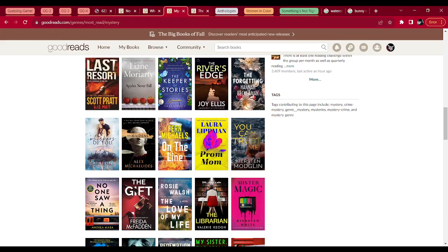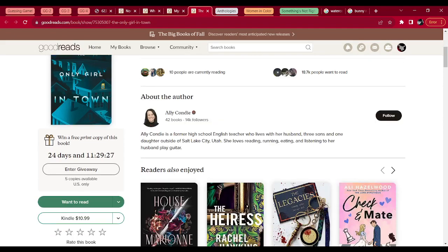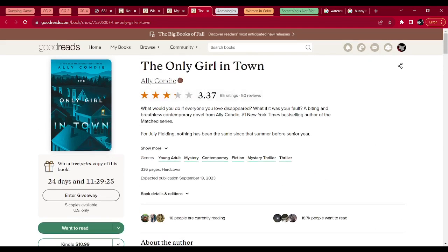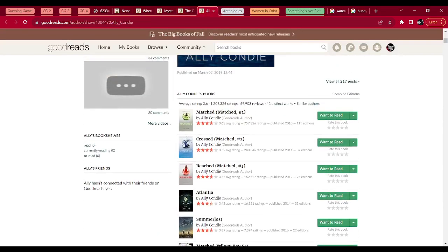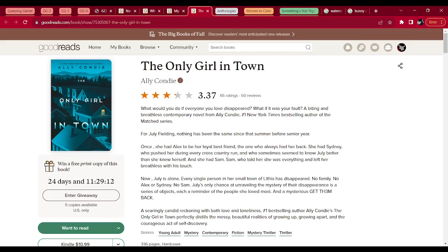I just think that's interesting, especially because of, suburbia, maybe not a good thing to begin with. We're so close to getting out of these. I even found this, which is a YA title by Ali Condie, who did Matched. If you're like, why does that sound familiar? It's because she did Matched. She did the Matched series. Anyway, everyone disappeared. This seems really interesting, honestly, the mystery of everyone's disappeared from town and she's the only girl left. And again, you're seeing the suburbs with one yellow window on a blue cover. It's a huge cover trope right now because it works.